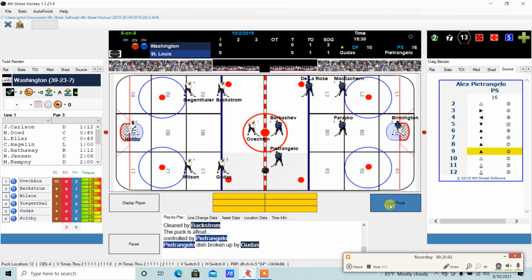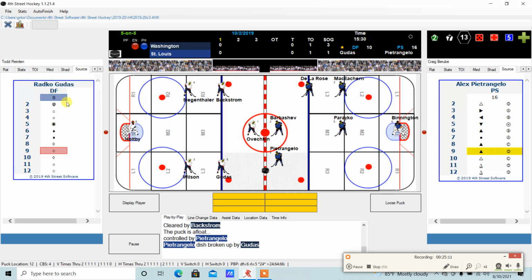Pietrangelo tried to pass it. His opponent was a right defenseman for Washington, Radko Gudas. Look at that rating, 8. 16 minus 8. And actually, Gudas got 2 points added on, perhaps for aggressiveness. Played by Todd Reardon, I don't know. But 16 to 10, so it would only have gone from a 1 to 6. And the numbers outside that, it's a 13. So Gudas, with the star here, wins the matchup and steals the puck, or actually breaks up the play.